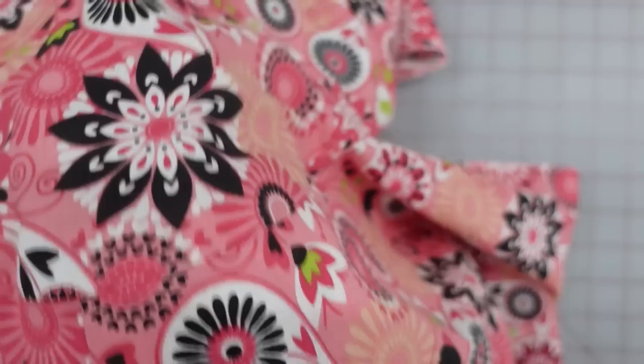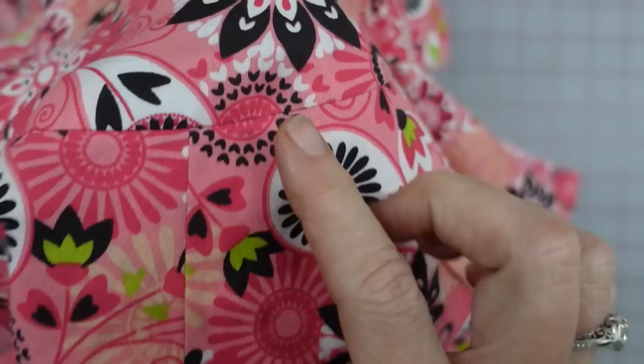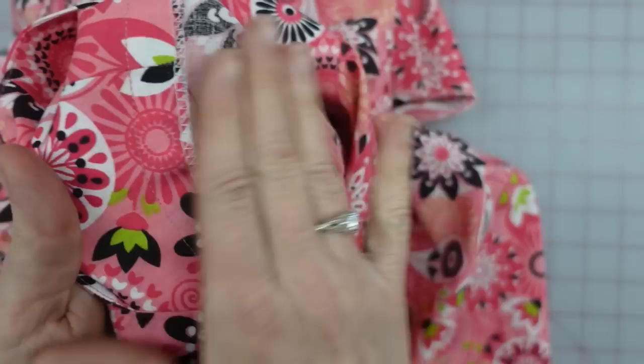Okay, so that made a really nice shoulder seam right here. I know it's really, really busy, but trust me, it is very nice. And I'm pressing the seam allowance towards the sleeve, okay? So let me go ahead and put the other sleeve on now.